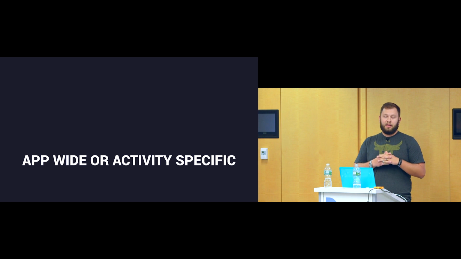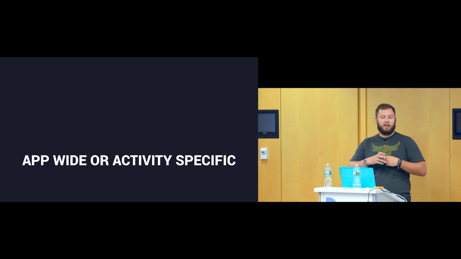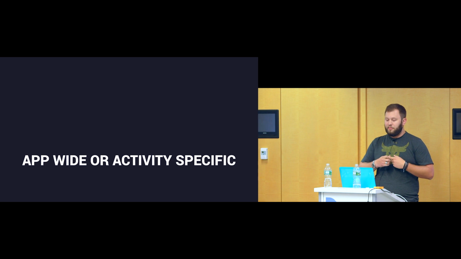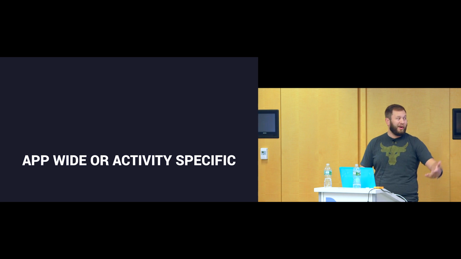So that means that if you have two activities, A and B, A allows multi-window mode, B doesn't, but you start B from A, B is going to start in multi-window, no problem. So be aware of that when you're going through things. It definitely can cause a little bit of weirdness.